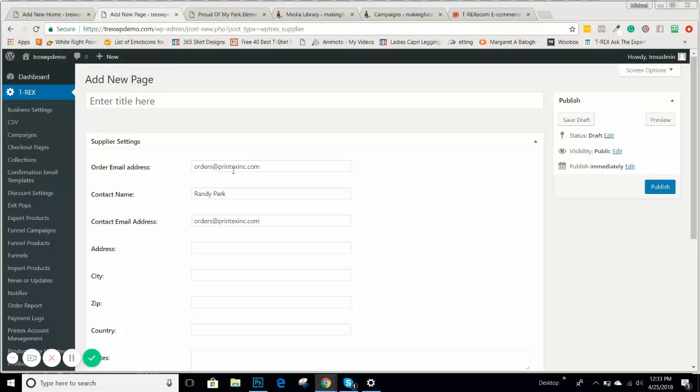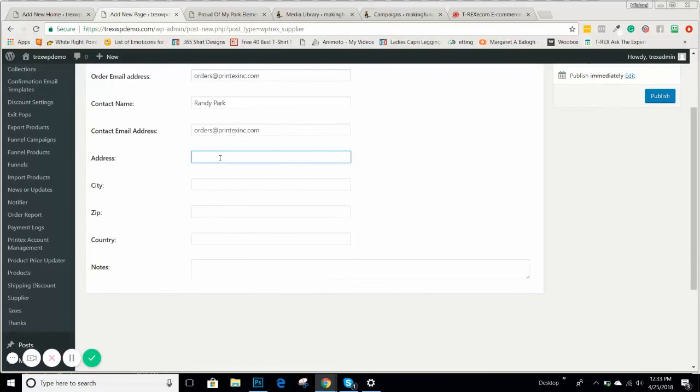So we have members that do their own plates, they do their own glassware, and they have printing machines at their home, and so they're kind of like an all-in-one, one-stop shop. So they would put whatever email address that they're using in here. This is the main email address. The rest of this you can fill out. It's not necessary or required.